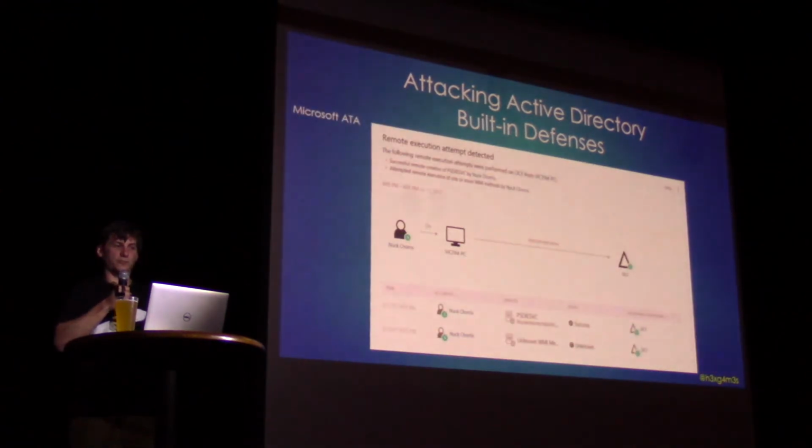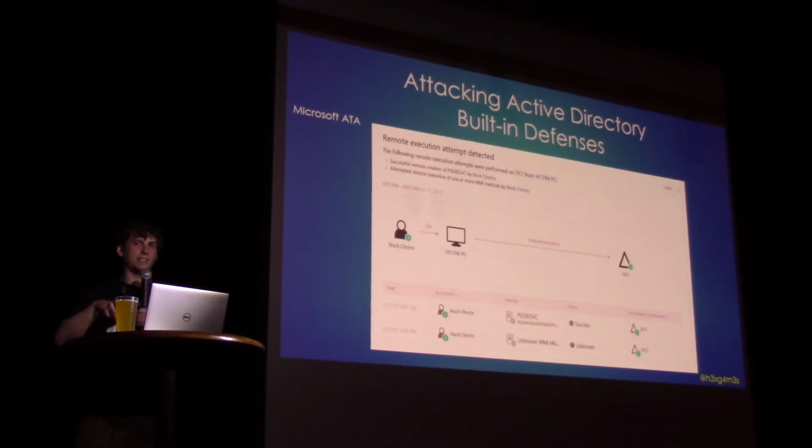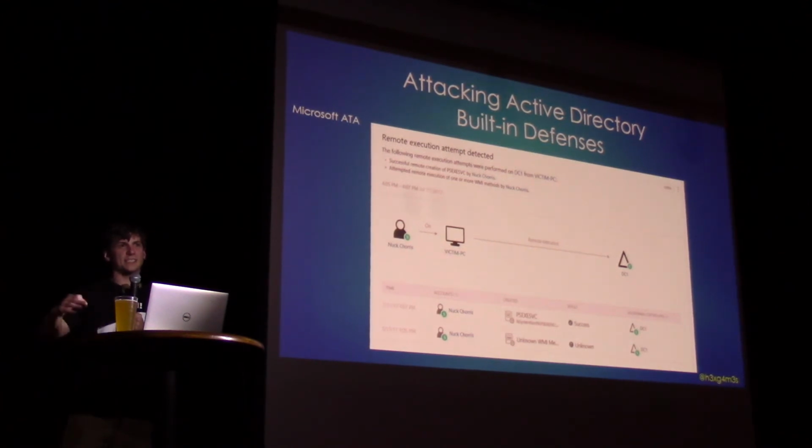This idea stems from ATA, which has been out for a little while now. ATA detects all kinds of stuff network-wide. ATP is like ATA running on every individual host now, so it's going to make it a real pain for attackers to get around that. ATA sits on all the DCs in the network, and anything that interacts with the DC, like an authentication request, tickets getting granted, or PSExec, ATA is going to pick up. It does have a learning curve, I guess.